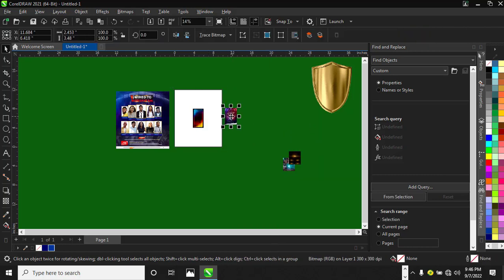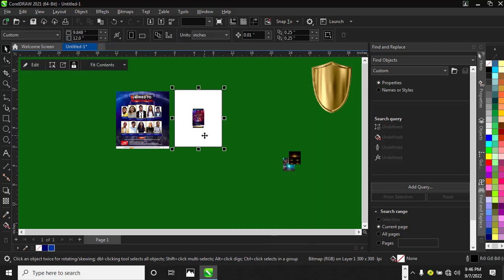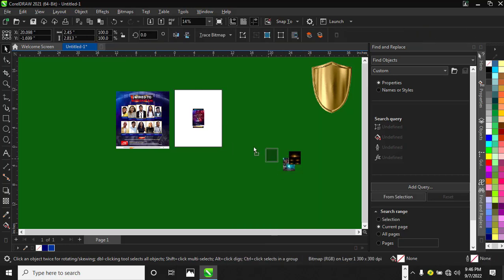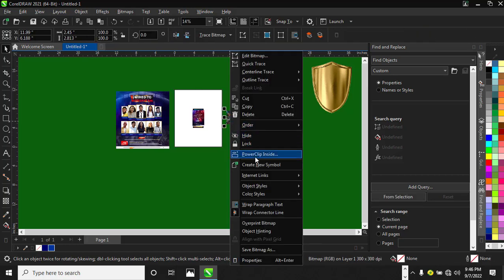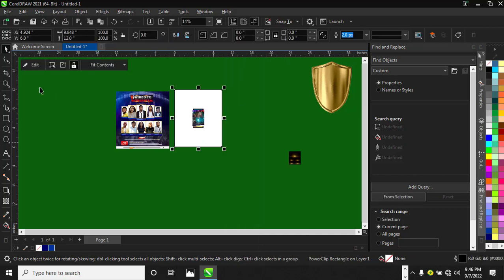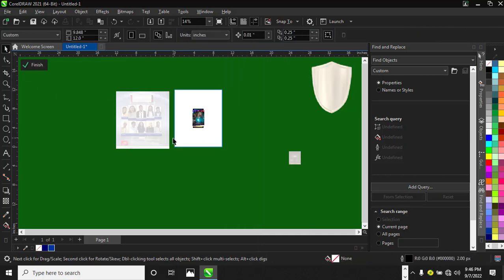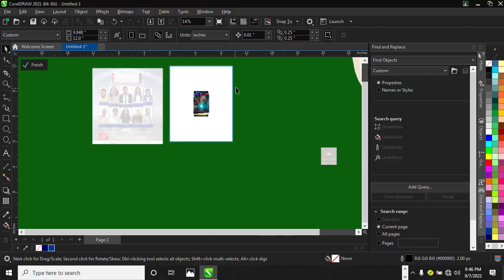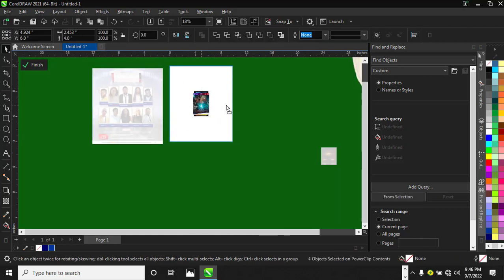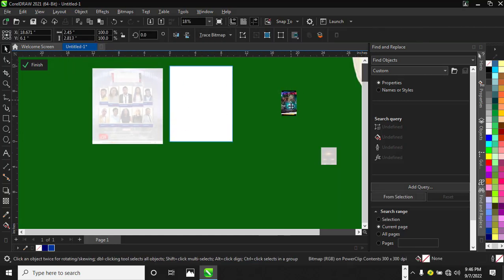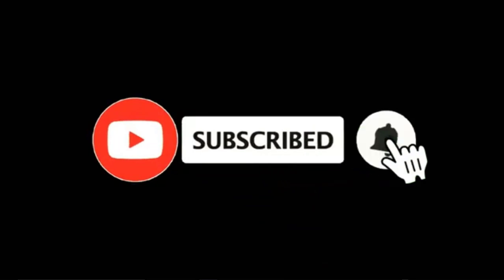Then this is a flyer design that I saw on Pinterest. We power clip it inside. We're going to use these things for the background layering. I usually tell you guys that the first thing you have to do for your church flyer to be good and beautiful is to work on your background, because your background is just like the table ground for your work.